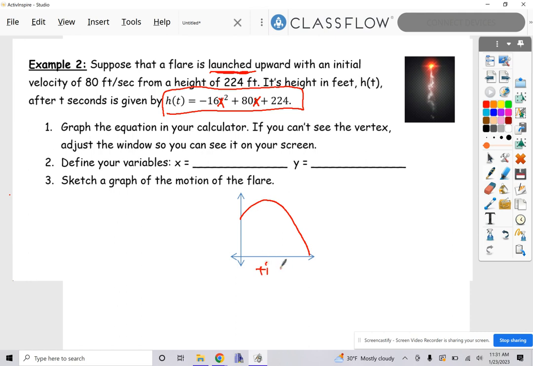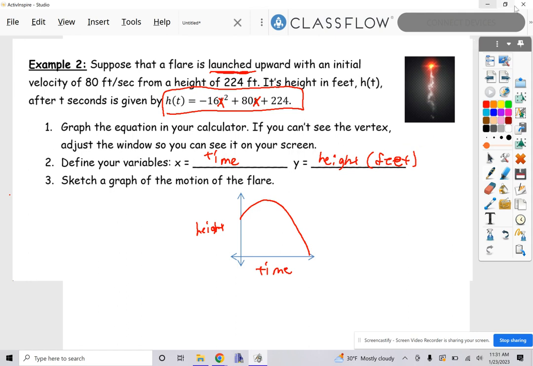So when we talk about the x direction in projectile motion, almost always we're talking about time. And in this class, it will be time. In physics, you can talk about a distance, but again, you would want to work that out with your science teacher. Y here is going to be height. And for our purposes, again, in feet. Okay, so I've got a sketch in my graph.